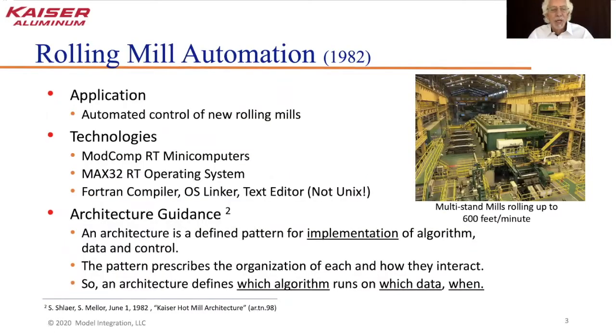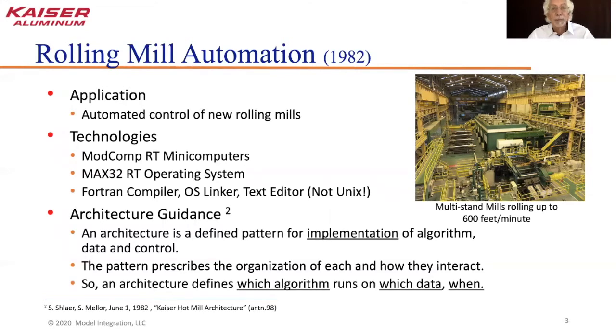The first project that we'll look at today was in the early 1980s, before any books on Shlaer-Mellor were available. I was the architect on this project, and Steve and Sally were consultants. The system was a real-time process control system that managed aluminum rolling mills that processed metal at up to 600 feet per minute. A system in which a software bug could have a very dramatic effect.